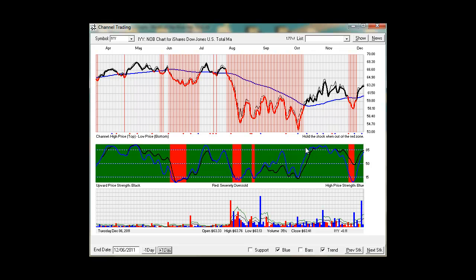As we can see, back in October, we had a rough time actually getting through that 85% line. That trend just wasn't sure if it was going to hold, and we can click on support and see what's happening here. So we have this very large resistance up above in the 65 range. So hopefully the market can get there, but I think it's just kind of waiting to see what's going to happen to the European Union right now. They're going to make a decision on Friday as to whether or not to bail out their banks, and they're actually asking America to co-sign on a loan from China. So really interesting there as well. So it all ties into our markets.